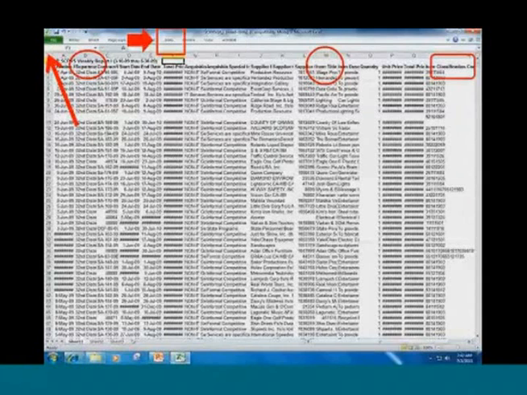Column C is the contract/PO. This is not, I repeat, is not the solicitation number. It is the purchase order.